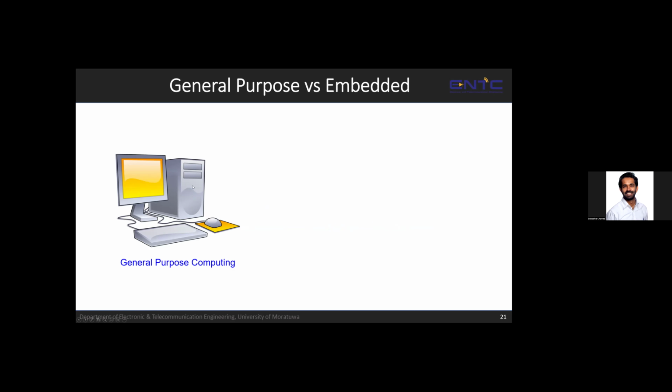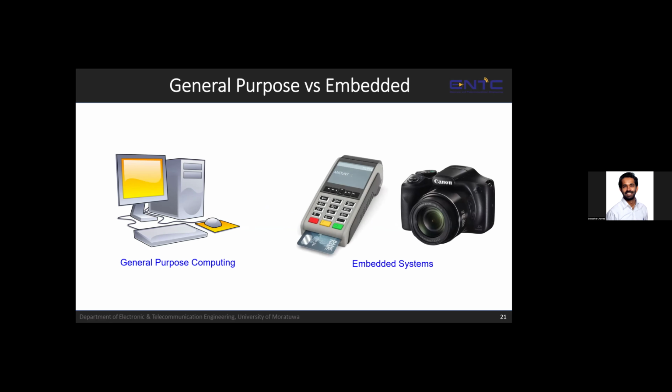When you look at the picture, I'm sure it's clear to you that this is your day-to-day computer. It might not look like this. It might look like a laptop, but we refer to general purpose computing as something that can run multiple applications. When you look at embedded systems, that is mainly specific to one application in most cases. You can see the point of sales device over here, a digital camera. These are very specific applications, right? You cannot edit a Word document with a point of sales machine or a digital camera. But with a general purpose computer, you can even take pictures. Of course, if you have a webcam, you can take pictures. If you simply interface, like through USB, a card reader, you can accept payments. And also, you can do a Word document as well. So that is general purpose computing. But embedded, on the other hand, is specific to one particular application.